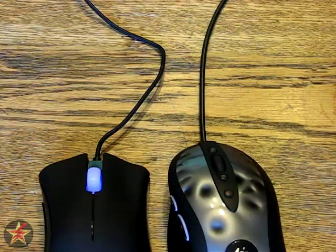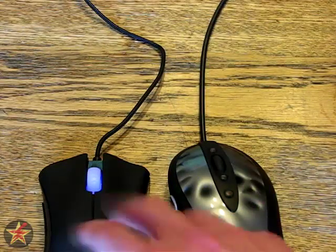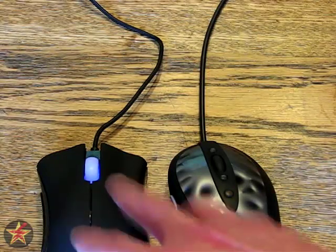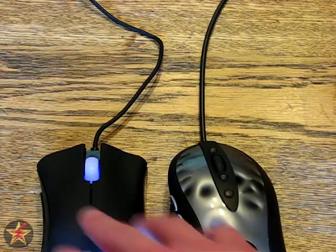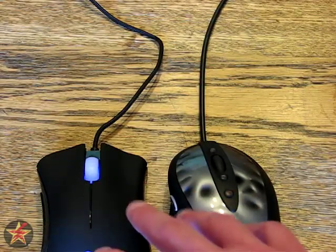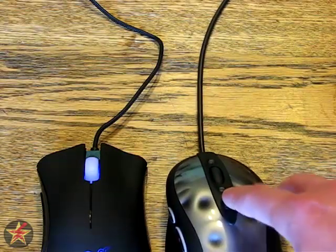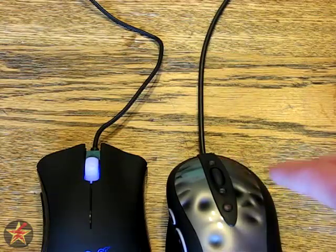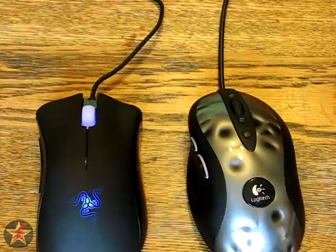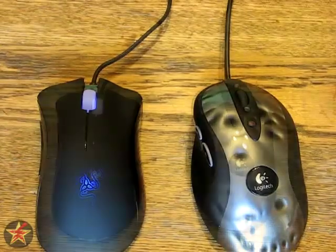Now, both of these mice have on-the-fly DPI changing. However, on the DeathAdder, you will have to change in the Synapse standalone programming either the scroll wheel, or I'll show you later on the side, these two buttons to change the DPI on the fly setting. With the Logitech MX518, you have standard DPI down and DPI up settings. So that kind of feature I like on the Logitech more so than the DeathAdder.